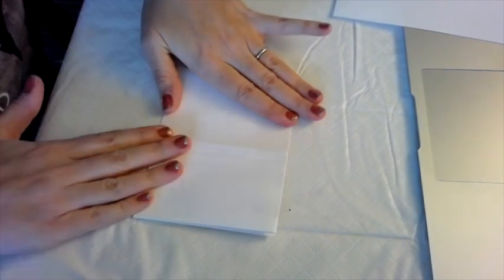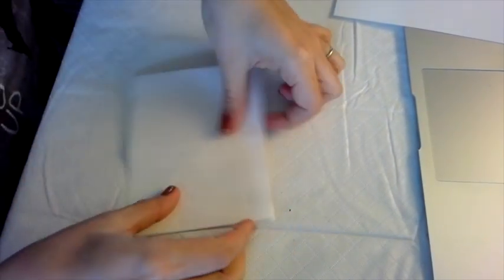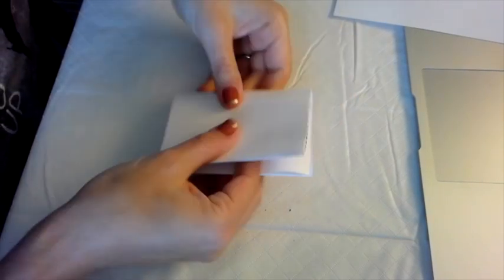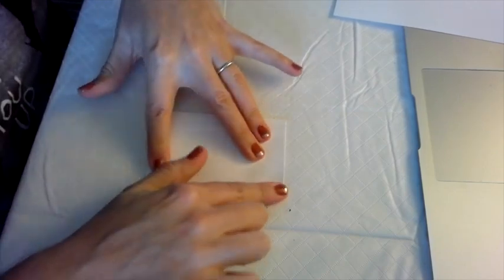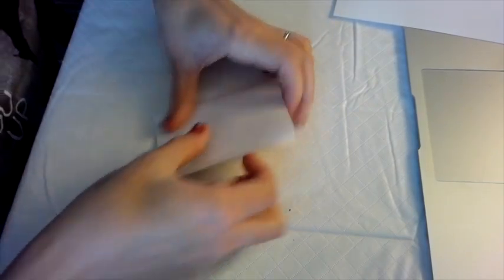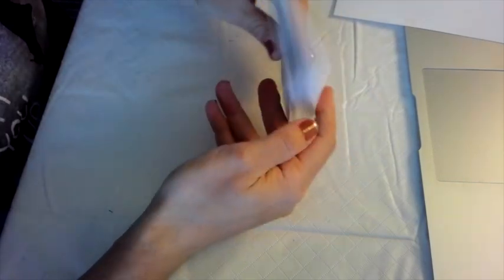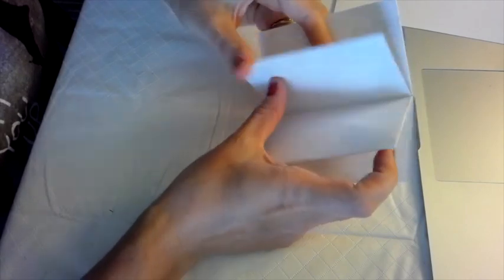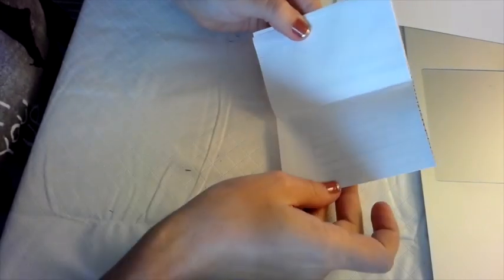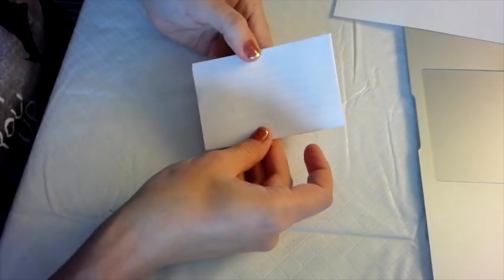Now you're going to hot dog fold, long and skinny, fold in half this way and push those edges together. There we go, flatten that out. And one more fold in half. Again, make those nice straight creases. And now when you open it up, you're going to see you have a cover and 1, 2, 3, 4, 5, 6 pages inside and one back cover as well.